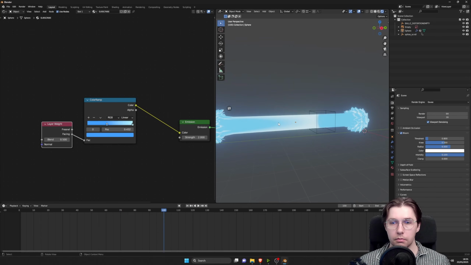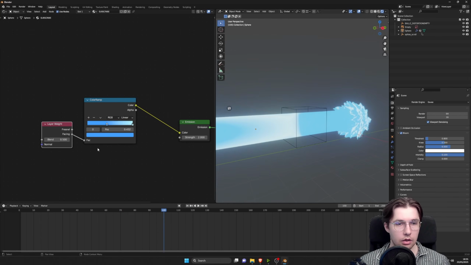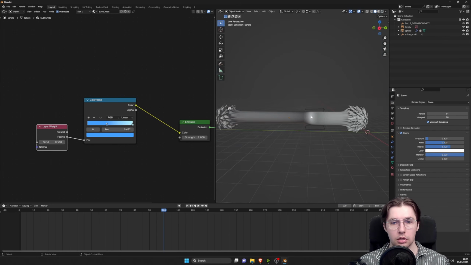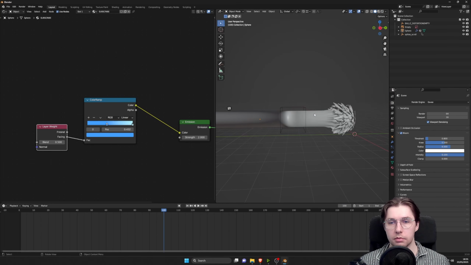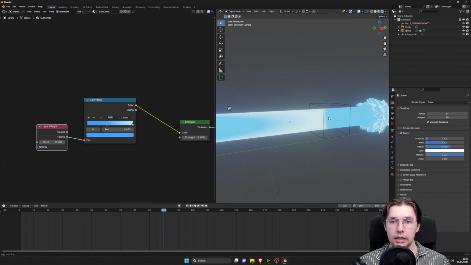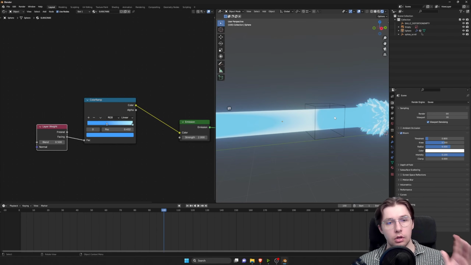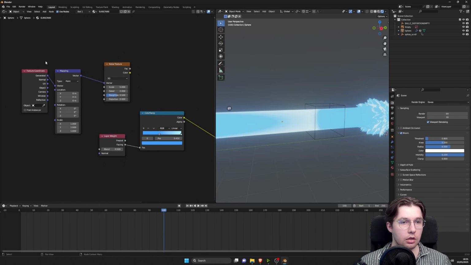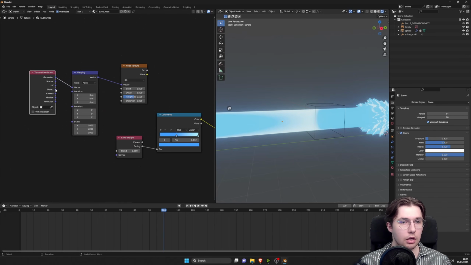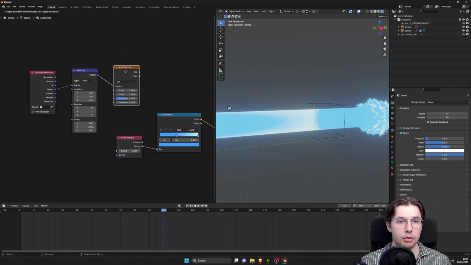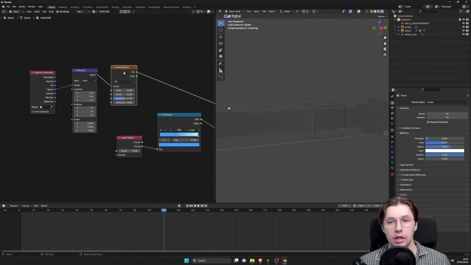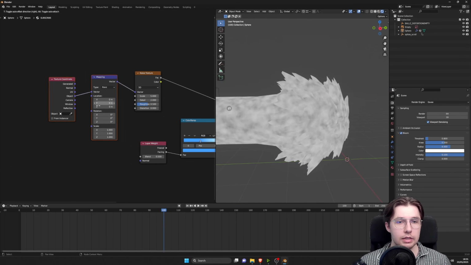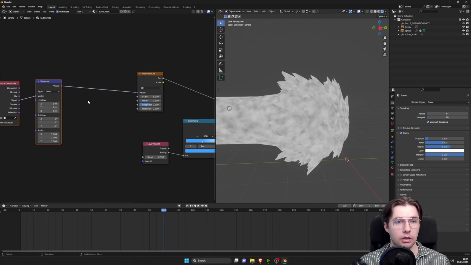Now for the beam, because right now, as you can see, this layer weight facing doesn't give us much information here, because the mesh is just a simple tube, so we cannot expect too much. We can add a little bit of that energy flow looking thing using a noise texture node, which we will connect using texture coordinates object to mapping and mapping to noise texture. Now if we preview this, you can see that it's this cloudy thing, but we can easily make it look like a beam energy thing flowing.